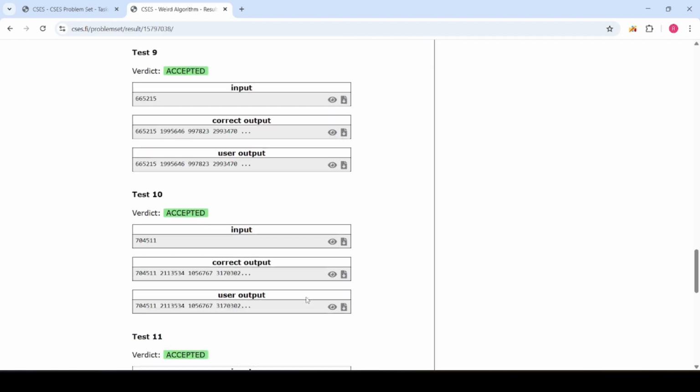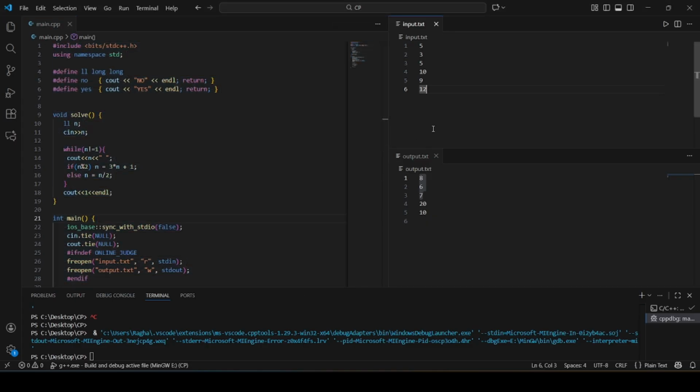One fun fact I just googled and found out: if the test case is 1, and this question is asked in an interview, then you must clarify with the interviewer what the answer should be. This is the only cycle which has been formed in this series till date. If we are given input 1, the next number will be 3 times 1 plus 1, which becomes 4. Then after 4, the next number will be 4 by 2, since 4 is even, which becomes 2. And then the next number will be 2 by 2, which becomes 1. So for 1, we have the sequence 1, 4, 2, and 1.